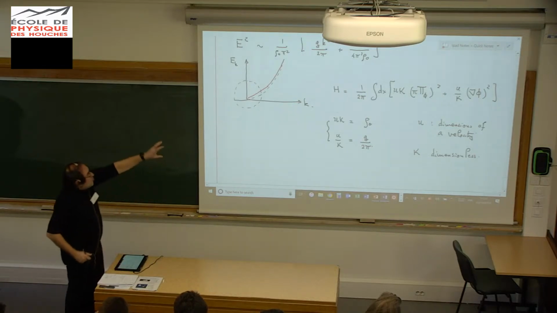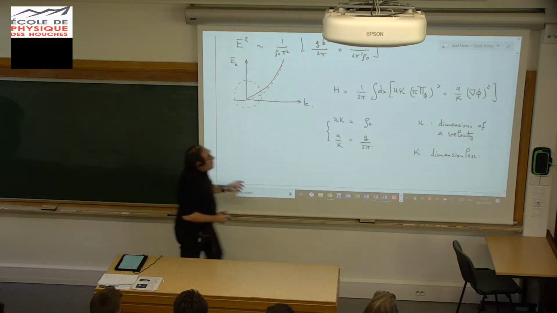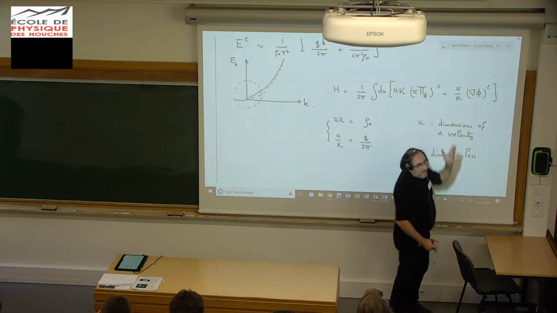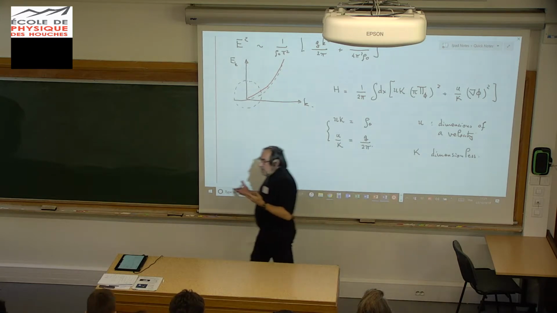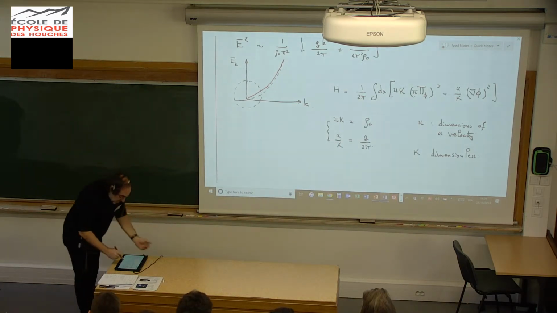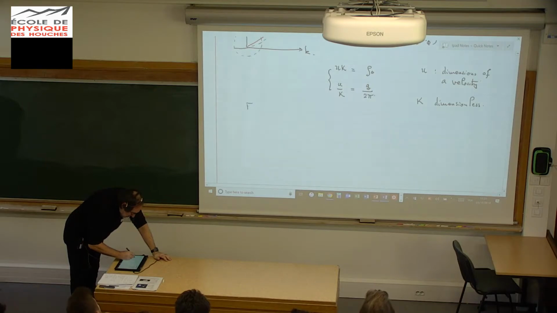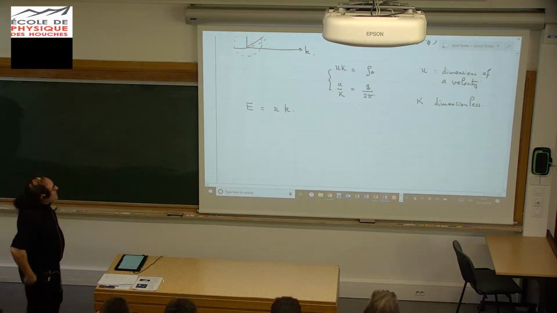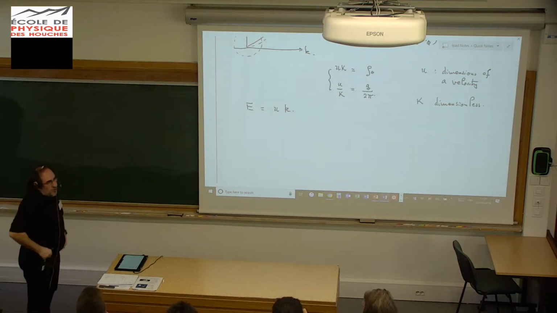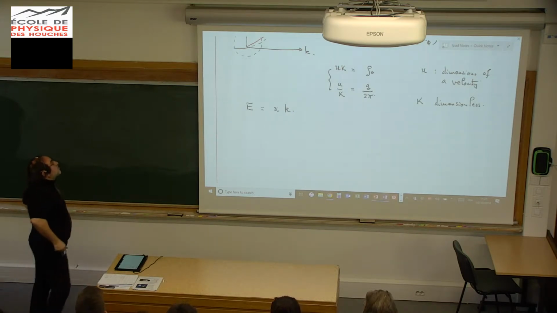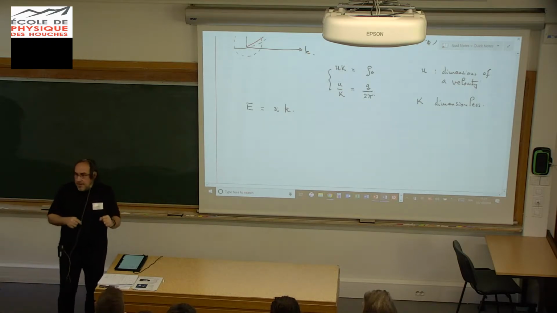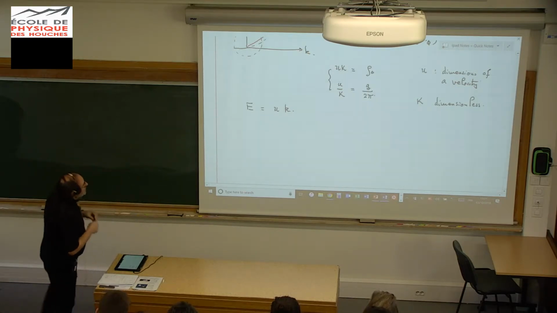I have two coefficients in the Hamiltonian, the coefficient of pi squared and the coefficient of grad phi squared, so I can always reparameterize them. The reason why I did this is because then I can write that the energy is simply U times K. So this is the proper coefficient which enters into the spectrum. This is the slope of the energy. And K is a number which has no dimensions, which depends, of course, on the interactions.